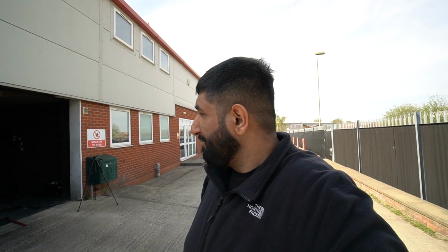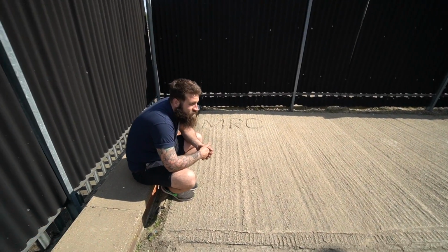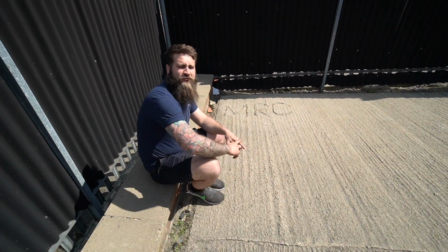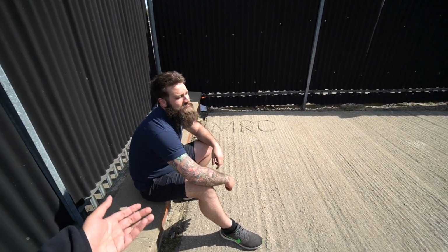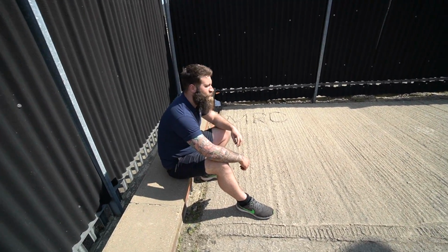So the GTI was mapped already. Pretty common, I suppose. Mark 7s are all pretty much fiddled with at this point, but yeah, we're going to flash it back to stock because we want to just see generally how a standard GTI would feel. Just goes to show the butt dyno was correct. What are we predicting now then? 195. 195 again, yeah? You were about 100 horsepower off before. I haven't driven it, I don't know. Yeah, hopefully we'll make around 220, I'm going to go with.